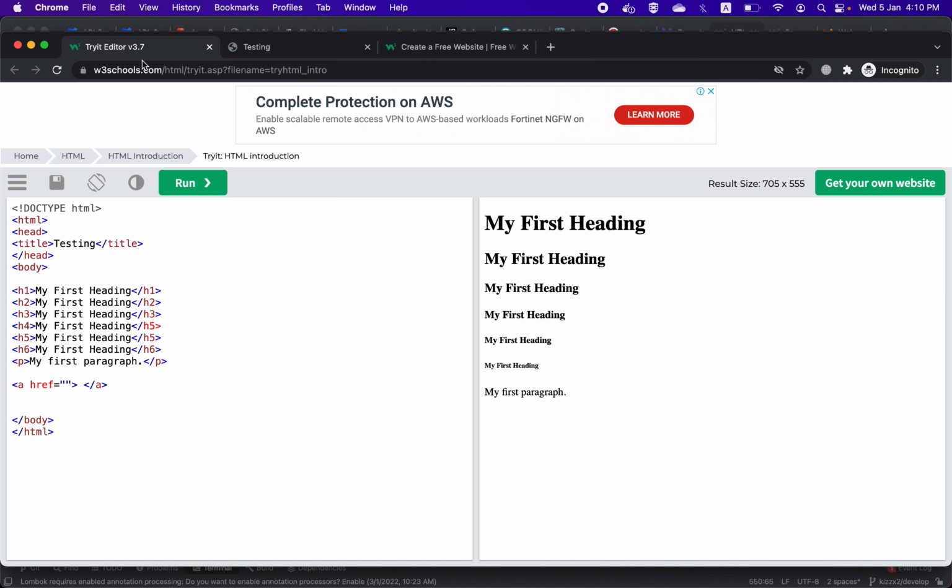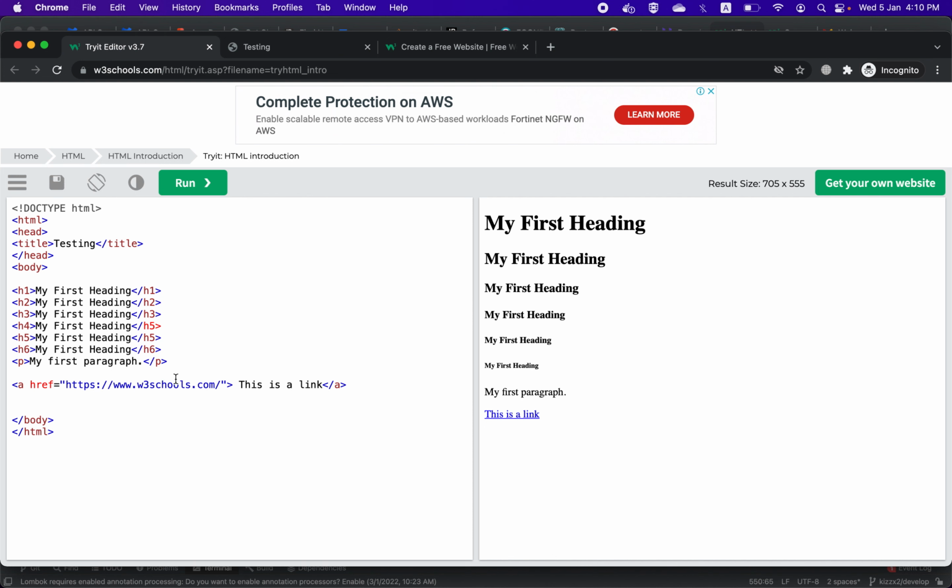I have shown you this link also here. This is a link. Let me run it. See, this looks like a link. When you click it, it opens W3Schools. This is what the a or anchor tag is about.